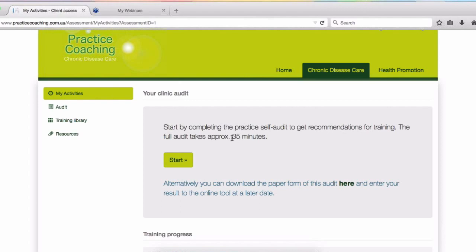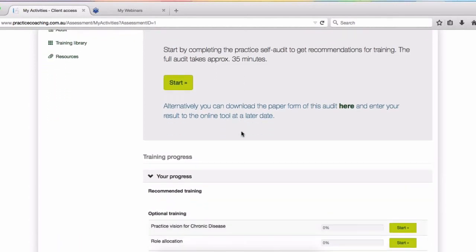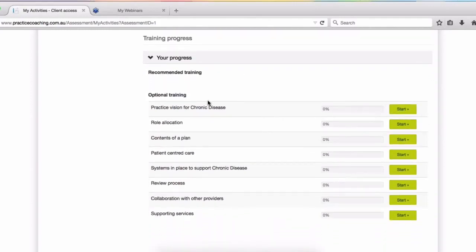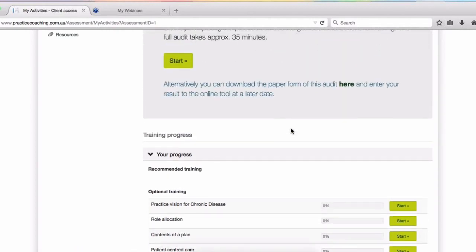You can actually just jump straight into the training, which you can access at any time from the training library here. So you also have on this page, you'll be able to track the progress of your training. You see it says training progress, it says your progress, and you have here, these are the different sections of training. And in here, you'll have a percentage that tracks how far along those sections you have completed. At the moment, obviously, it's showing 0 because we haven't started any training. You can jump to any of this training, as I said, without doing the audit from here. Just click on any of these start buttons and it'll take you to that section.